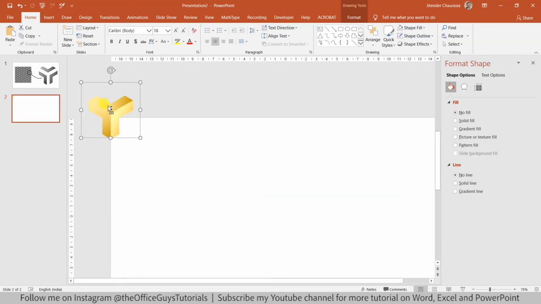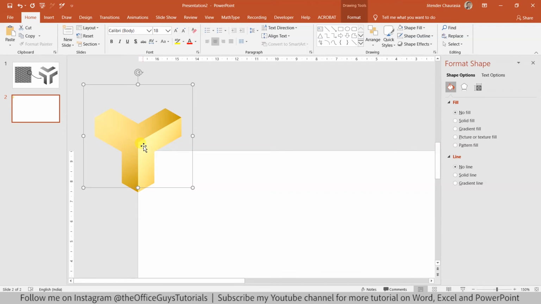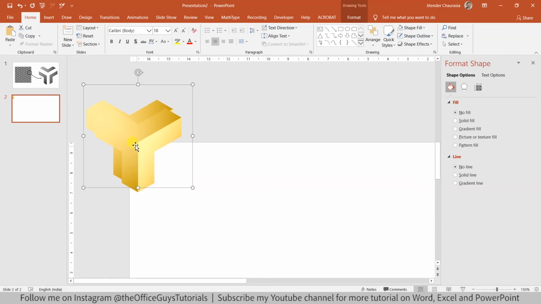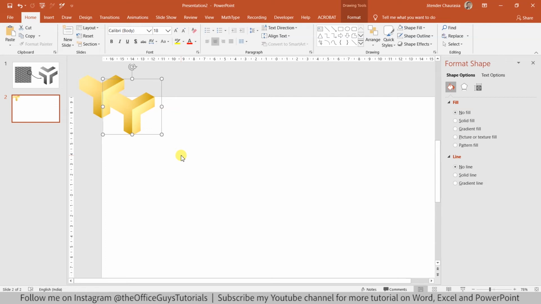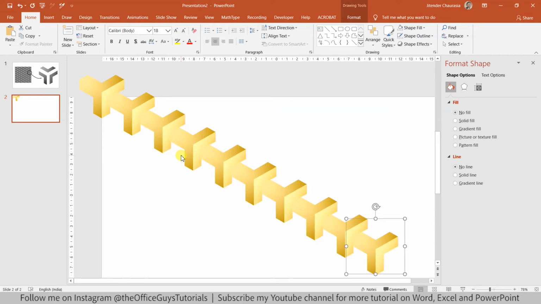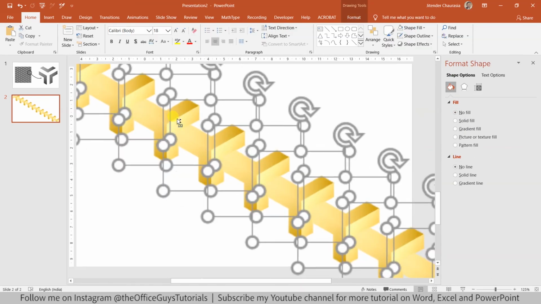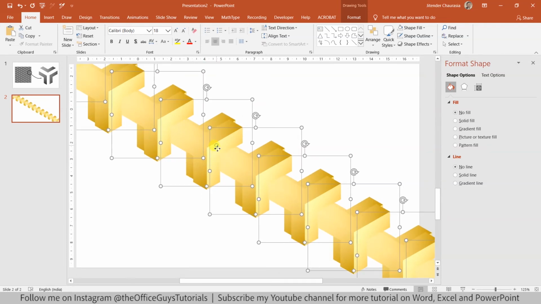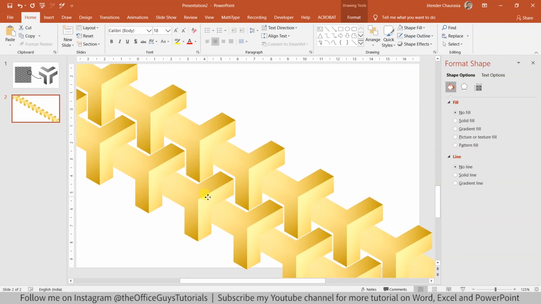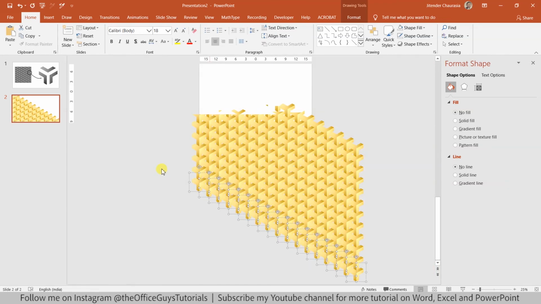Yeah, looks good. So now I'll select this, zoom in a little bit so that we can work precisely. Press Ctrl D here and place it over here. Looks nice. Don't click anywhere else on the screen. Keep on pressing Ctrl D and let it go outside. We'll make a few extra copies here. Press Ctrl A and zoom in on the screen a bit. Press Ctrl D again to duplicate and select these and place them here. Now keep on pressing Ctrl D until you get a decent number of copies.